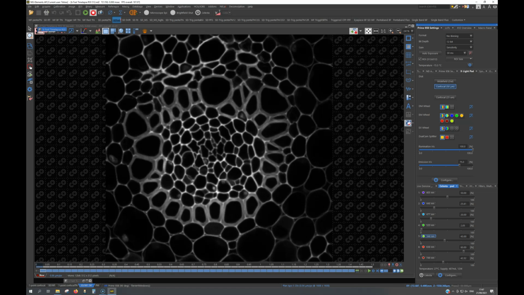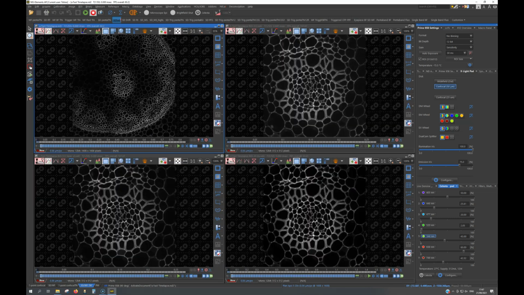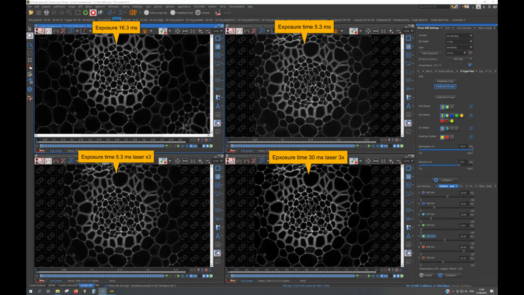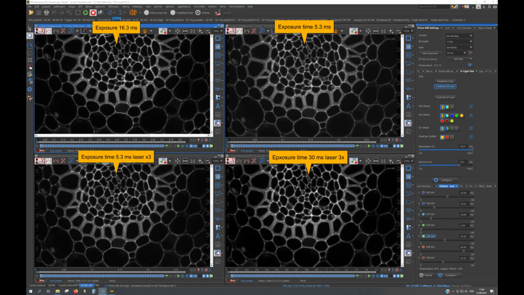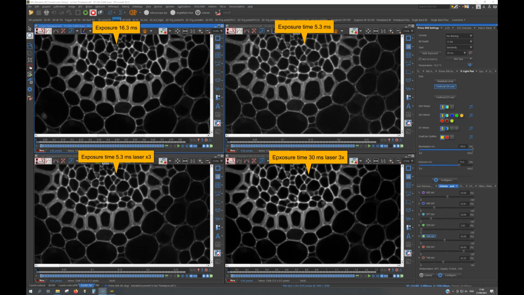Let's compare this to our other spinning disk images. The images are arranged with the original full field of view image in the upper left corner. Then in the upper right corner we have the RI image using the same laser intensity as the full field of view, but with a shorter exposure time because the camera is faster acquiring the smaller image. In the bottom left image we have the same RI, but the laser power was increased 3 times. In the bottom right corner we have our last RI image with a long exposure time of 30 milliseconds and with the same high laser intensity as in the previous RI.